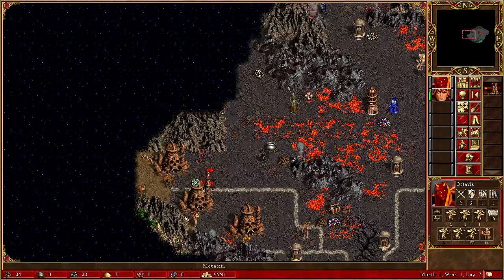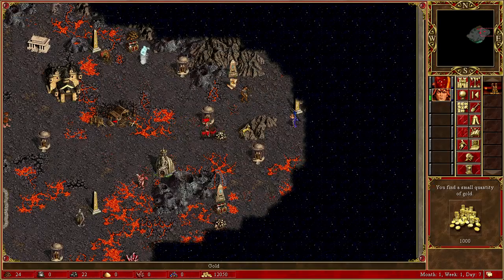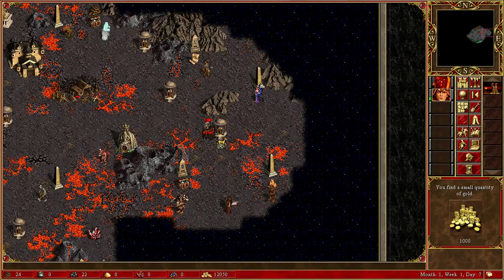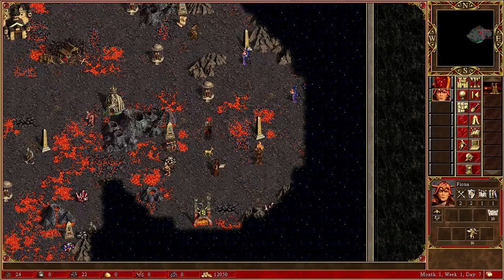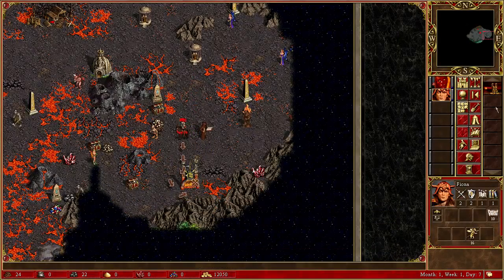But yeah, that's kind of where we're at right now. So, more gold for me. It looks right now like I'm really rich, but don't worry, I'll empty out the bank at the start of next turn. I guarantee it. Oh, more gold too. Oh, that's amazing.